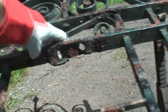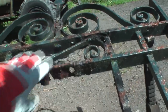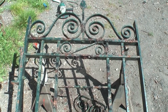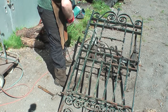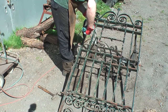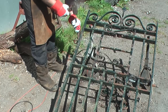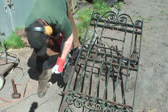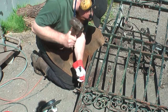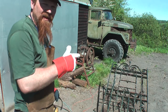Moisture's been trapped, been able to work its way through the whole bar. So that bit will have to be replaced. Most of the rest looks fairly intact structurally. Cool. Now it's ready for blasting.